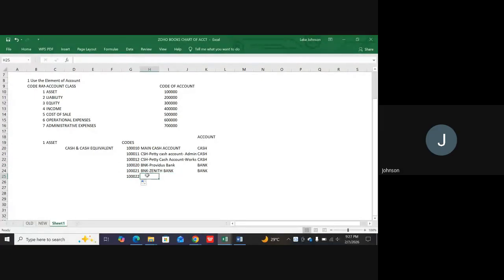So here we can say another bank, BNK dash, this is a GT bank, GTB, fine. So we can have another bank like this. I believe that with this, we are done with cash and cash equivalent. In terms of liquidity, all these happen to be very liquid. You can easily convert them to cash. Now, the next thing we are looking at, apart from cash and cash equivalent, that is liquid is our accounts receivable, our debtors, people that are owing us, still under asset.